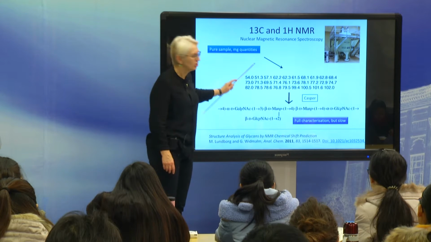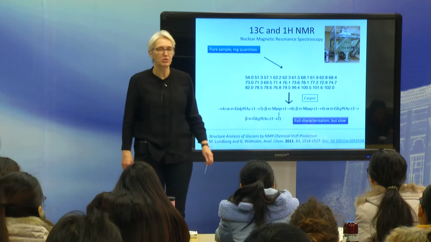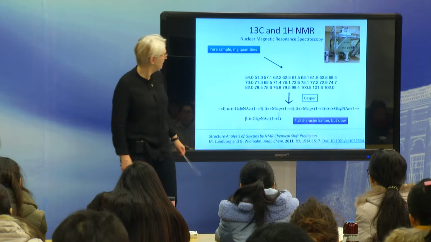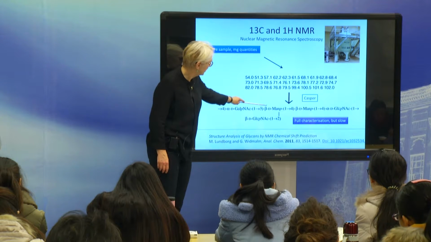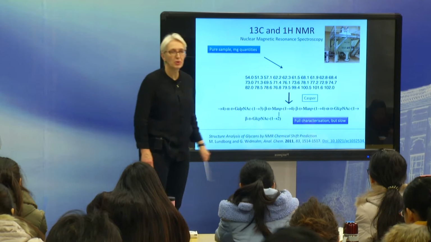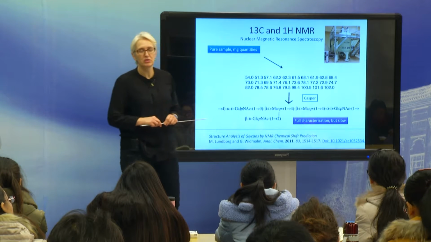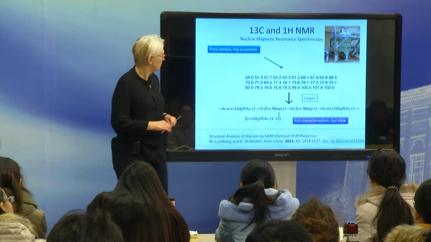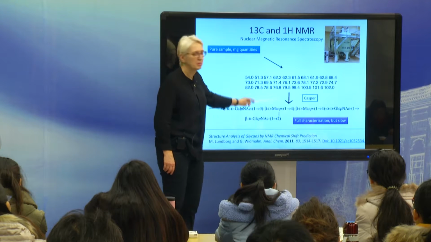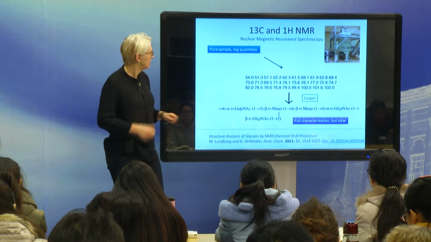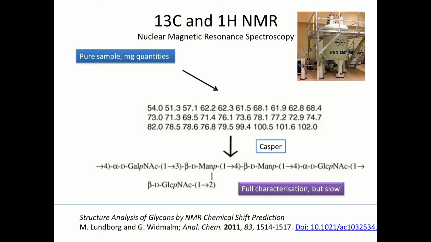These are the chemical shifts in the carbon-13 spectrum of this polysaccharide, which he worked on. And you can see here again specific linkages, specific building blocks, some branching and so on. He demonstrated in this fairly recent paper that the program CASPER could actually come up with some very viable proposals on what the structure should be. So NMR is getting more and more advanced, and, as I said, remains the gold standard.